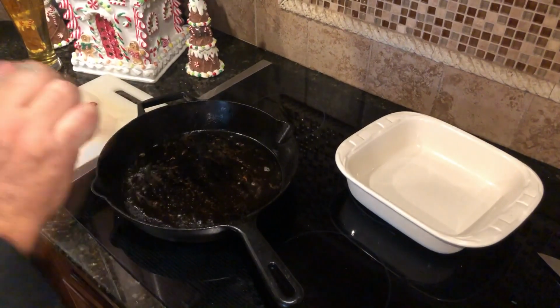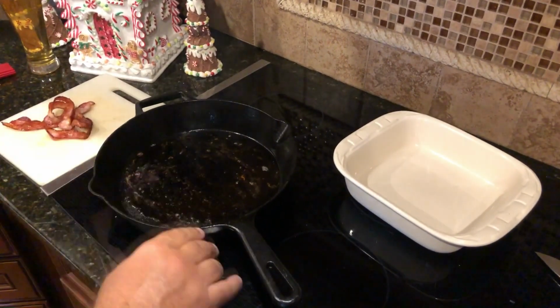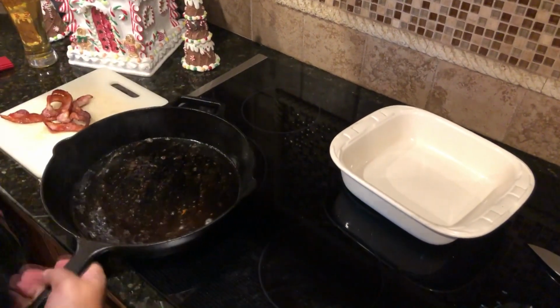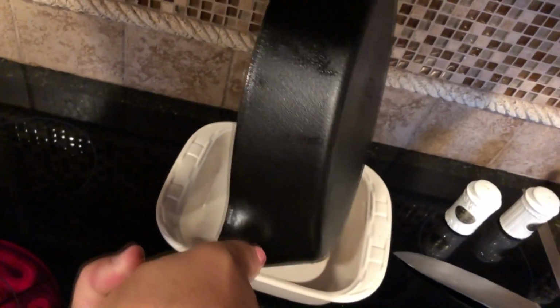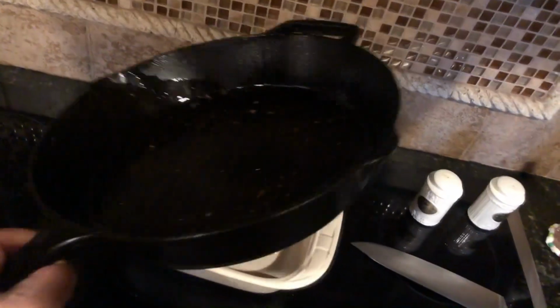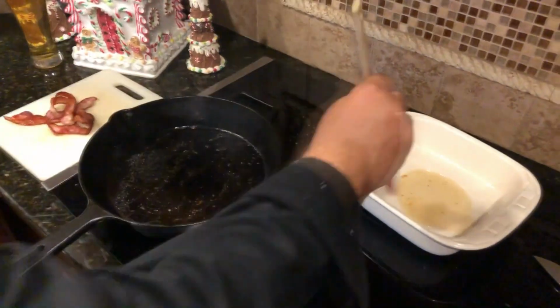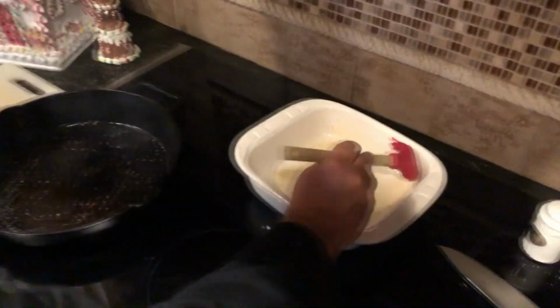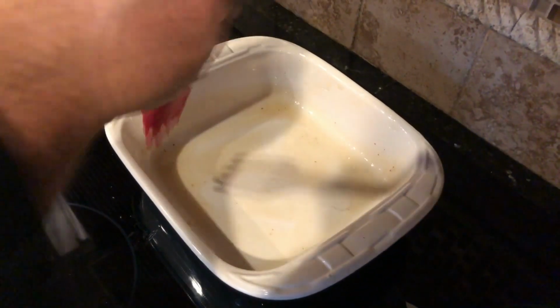Now, here's what you do. Do not waste your bacon grease. Remember, cooking has a process, and this is a process that's important in this dish. So I'm going to take this and pour it into the pan, and then I'm going to take my little brush and just move it around the pan. That's going to be our natural coating for the Babka Ziemniaczana. It also makes it taste really, really good.